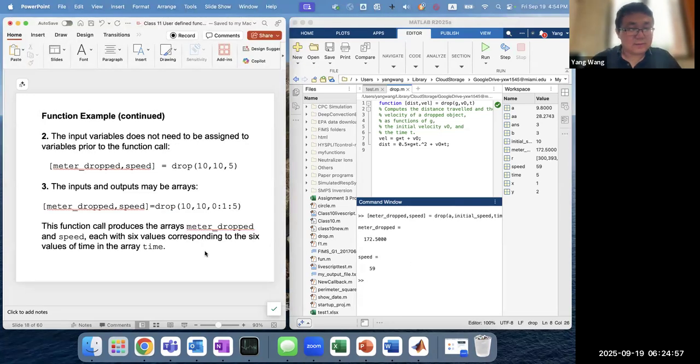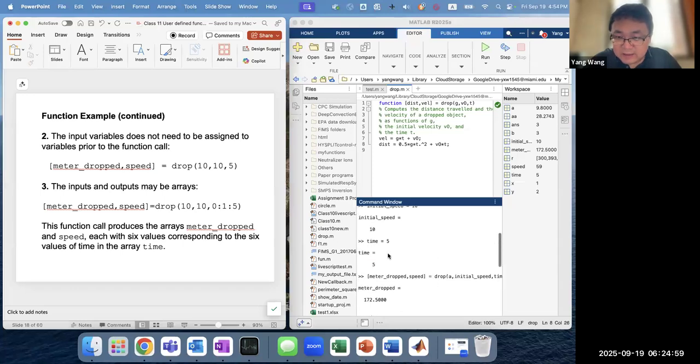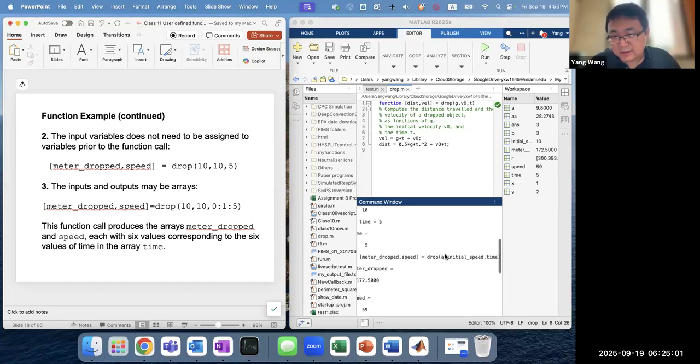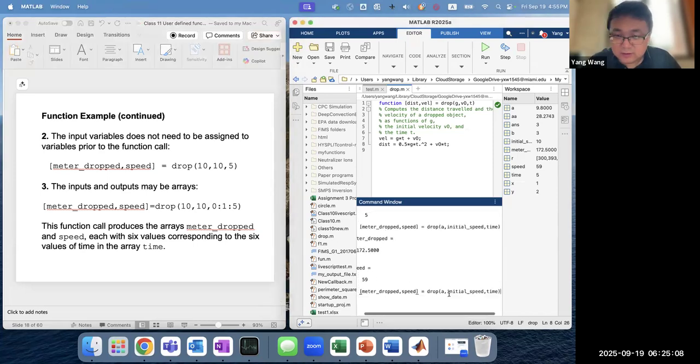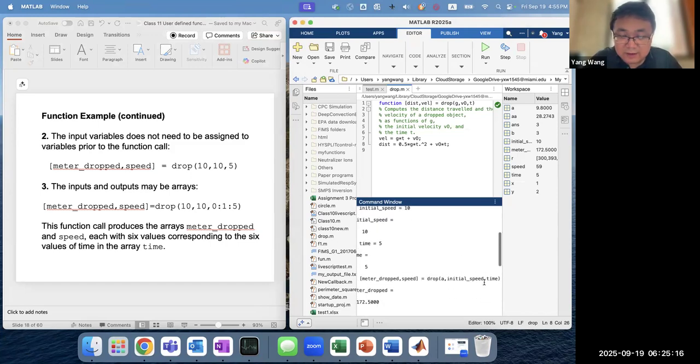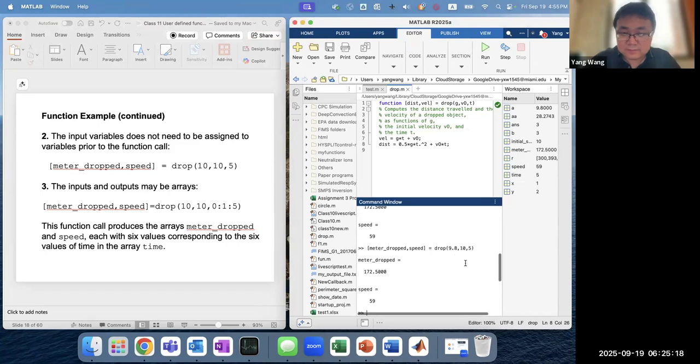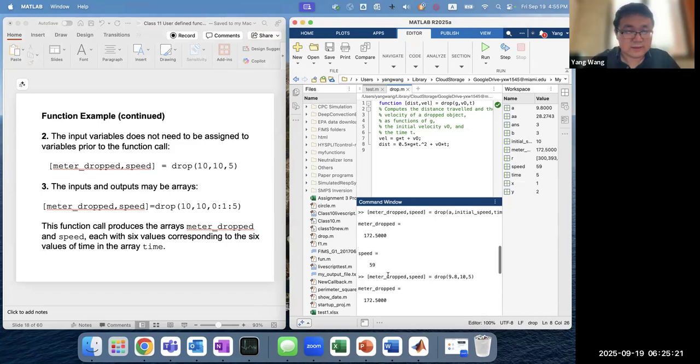Here we actually defined all of these inputs, but you can directly put in values like what we did earlier. So you could directly do it in this way. So A 9.8, and then I think we used 10 and 5. So you're going to get the same thing.